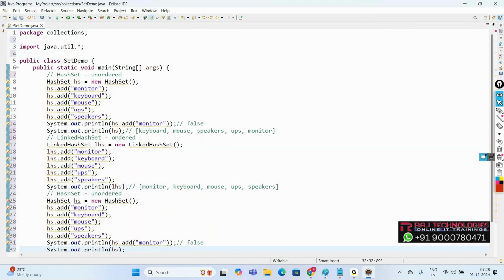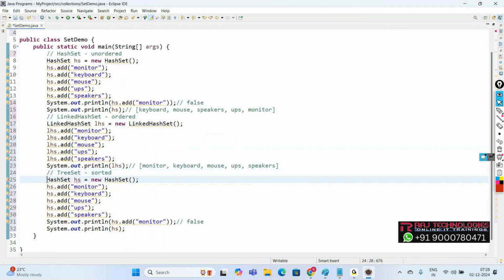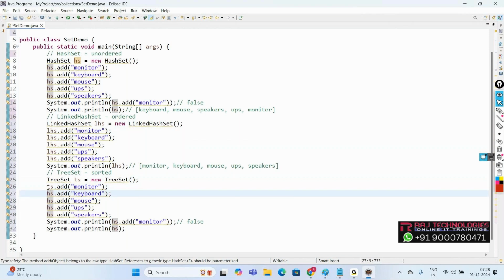Next one, TreeSet. TreeSet is what here? Sorted. Create an object, ts equal to new TreeSet, then add the elements, ts.add.